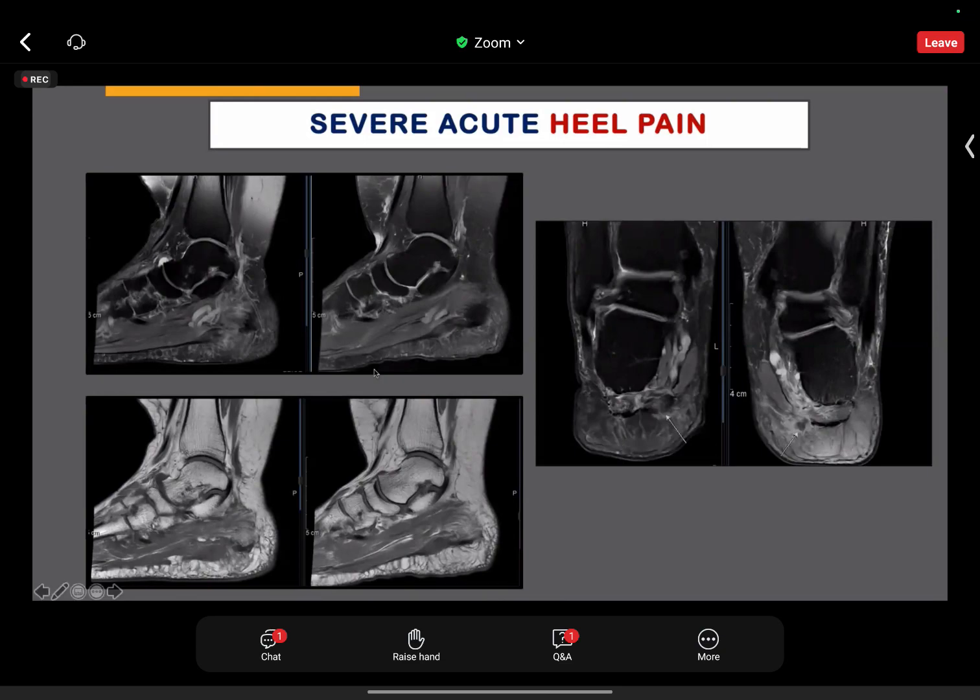Most of the time the tears we see are interstitial, and on those we tend to treat them with PRP injections. But if it's a complete tear like this, then in young people, depending on which surgeon you work with, sometimes they can go in and repair it, or they can wait and let it scar. But the patient will be in a lot of pain in the presentation.